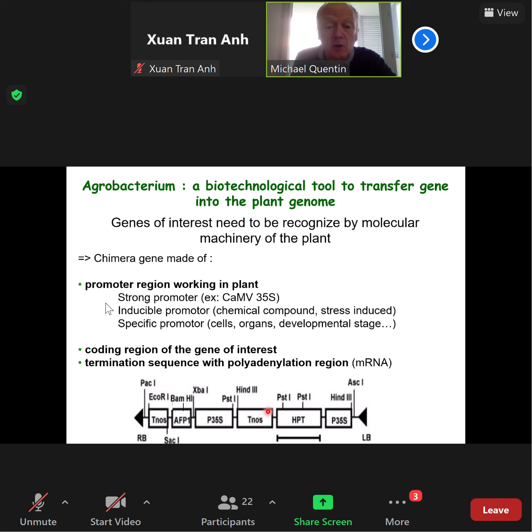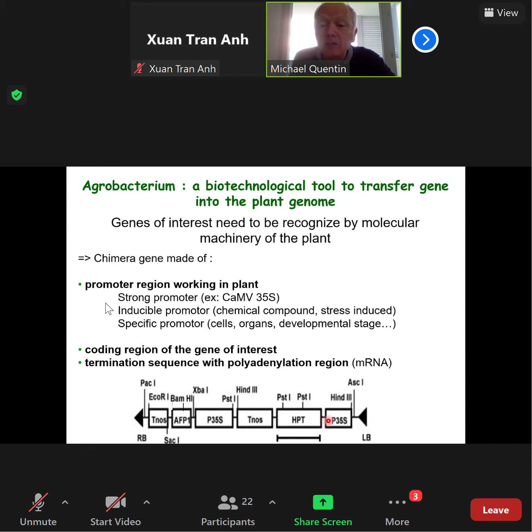You can recognize a promoter, and you will need a promoter region working in plants to drive the expression of your transgene. Here, the promoter which is used is a very strong, constitutive promoter.